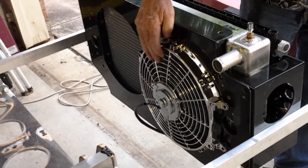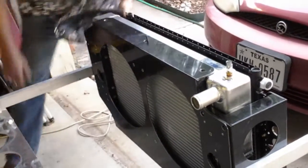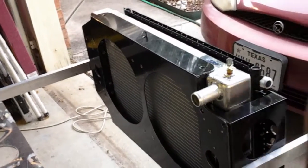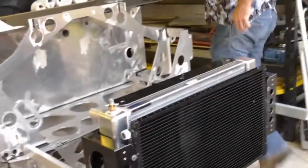That's the entire radiator assembly, and I wanted to get it a little farther along and look at it, see what all it starts to look like. Again, some of this stuff you just can't quite visualize on the drawings. Let me show you another thing that I didn't visualize that I'm glad I looked at. Come around here.